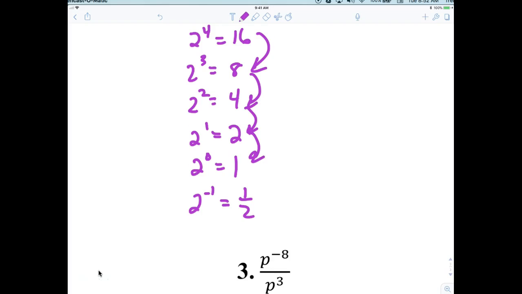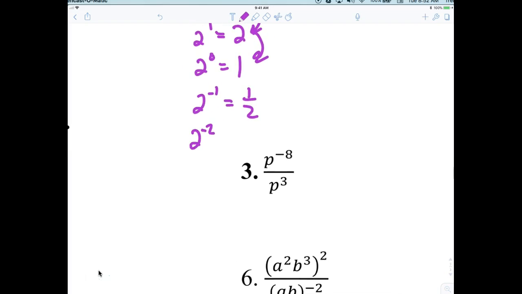So, if I said 2 to the negative 2, you would tell me obviously it is 1/4. Because 1/2 divided by 2 is 1/4. So now let me explain that. Now you have to pay attention to what I'm saying. 2 to the negative 2 is the same as 1/4, which is the same as 1/2 squared. Does everybody hear me? Now listen to what the rule is.